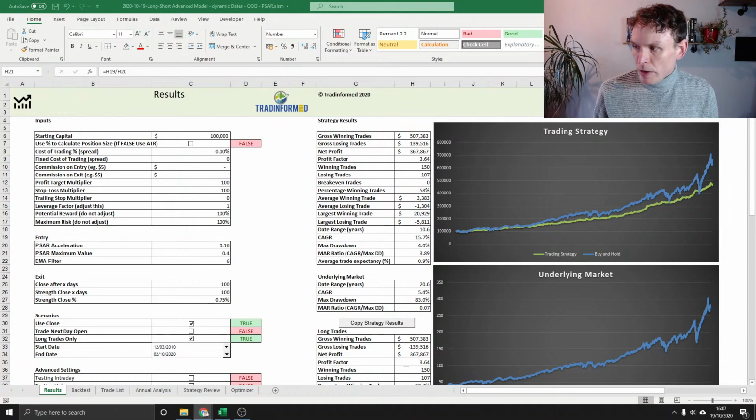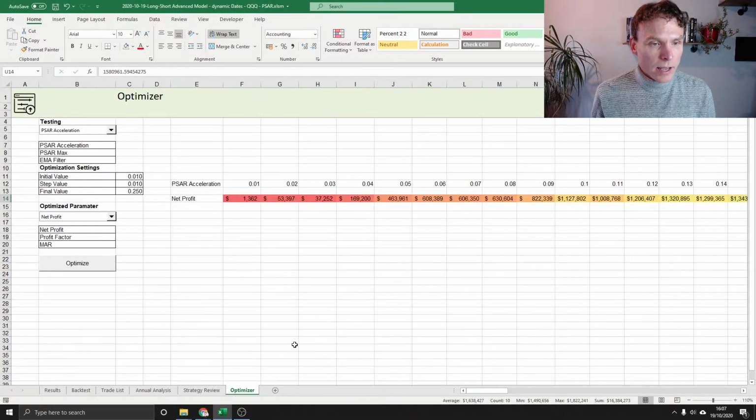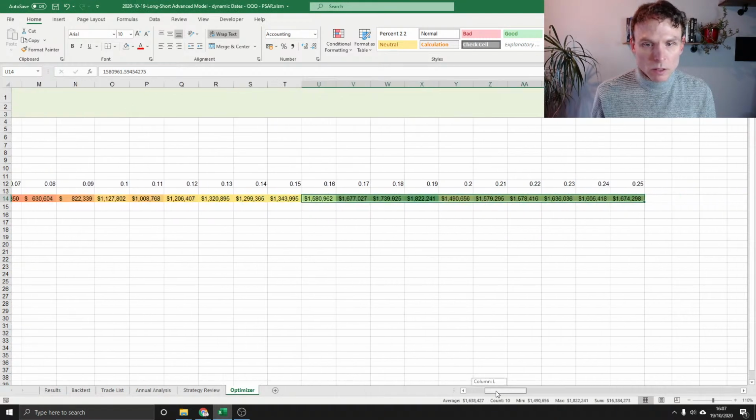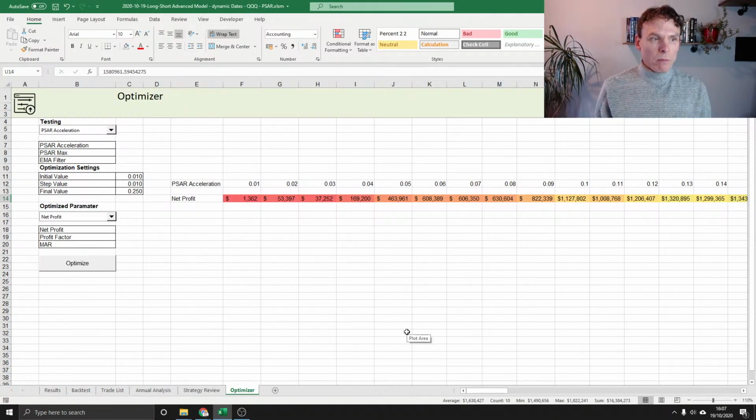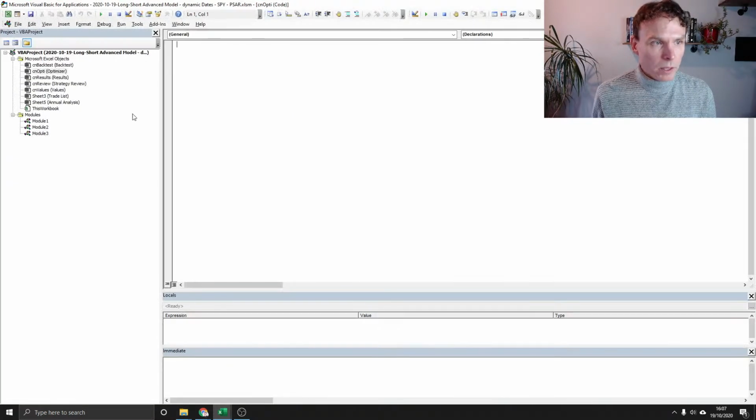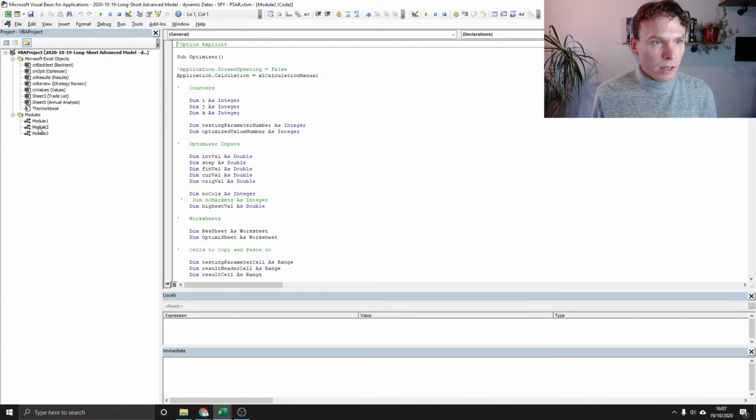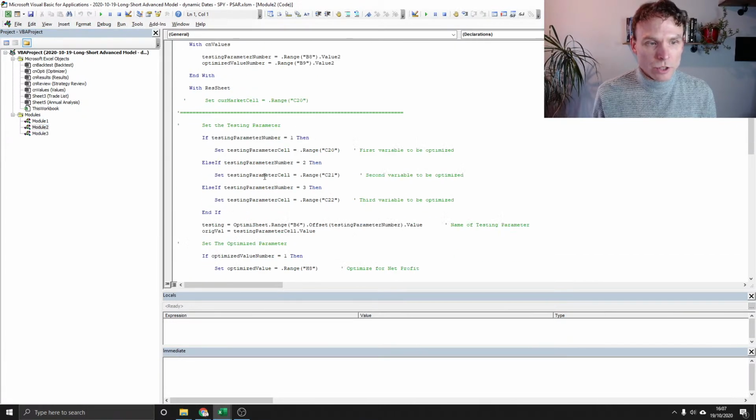This is from Ivan. Trading becomes interesting with this optimizing tool. With which other indicators is it available? Quite simply, every indicator. This is a fairly new tool, the optimizer. It's going to stay in the models. At the moment, you have to just go into the code. I've got an explanation video, and change which cell it refers to.